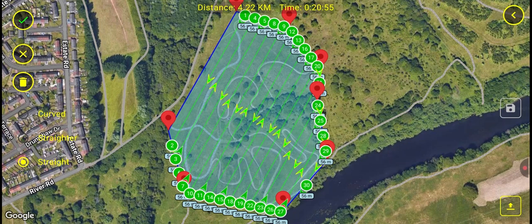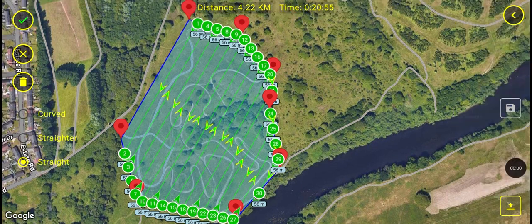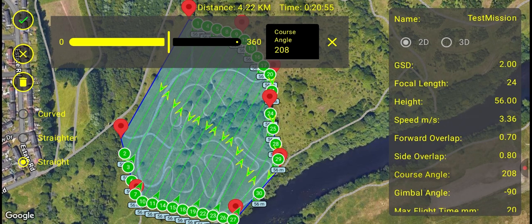Although if you download this to the controller, as you see it now, it will work and the drone will fly that route. But there is a problem if you save and exit that at the end of a flight, but I'll cover that later.